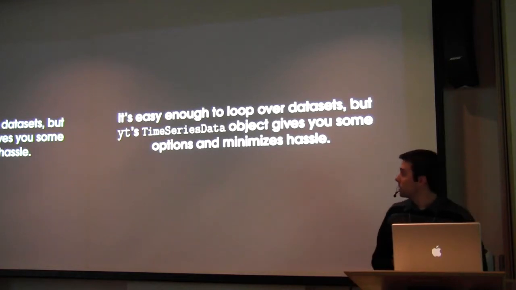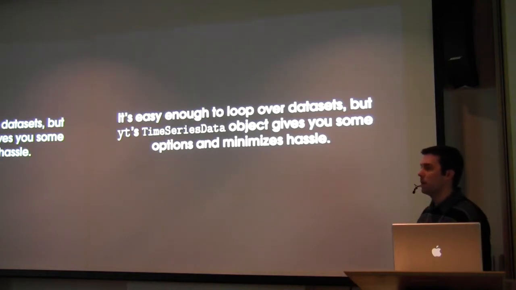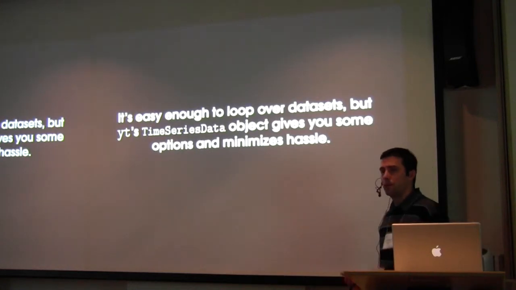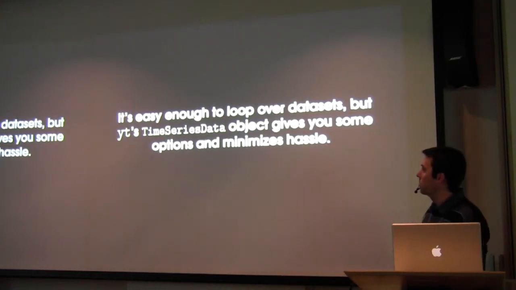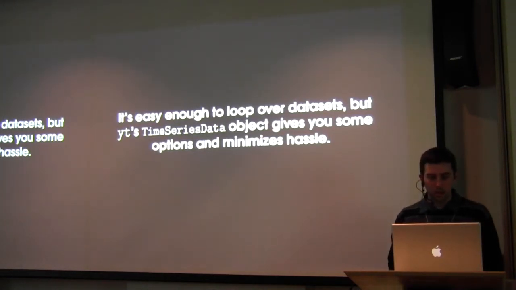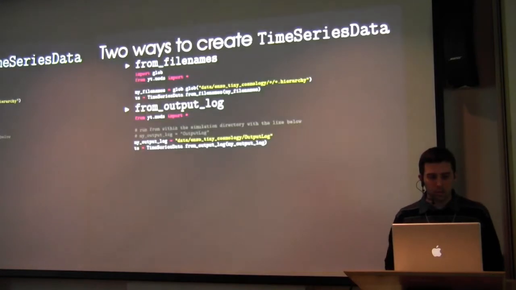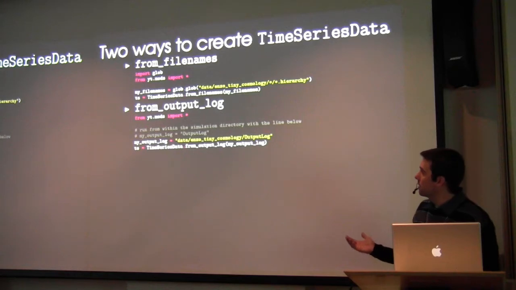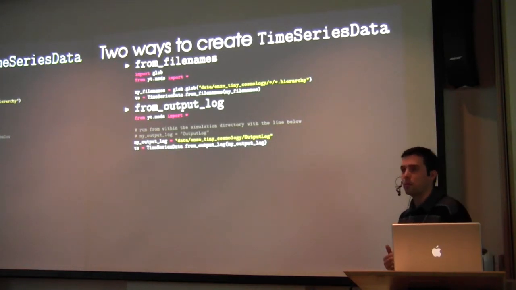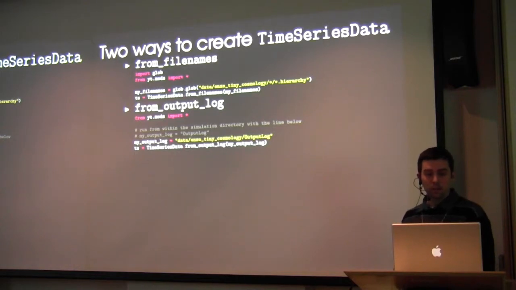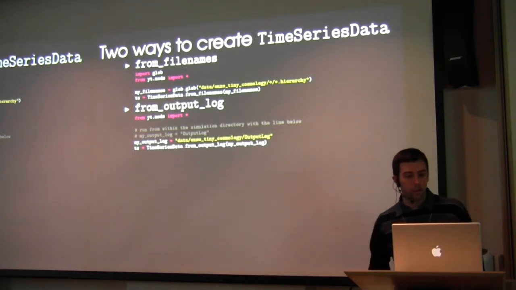And this is not much different from that, but the point is that yt already has some very convenient objects to make this less painful with a little bit less hassle, and actually I think to do things in nicer ways. So the time series data object is an object you get when you do from yt.mods import star. It's just there like load, for example.